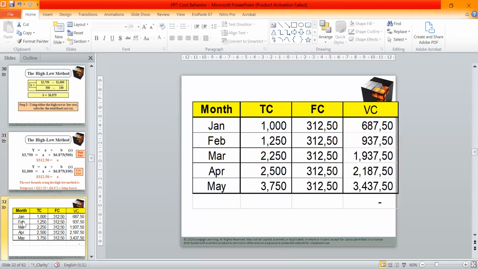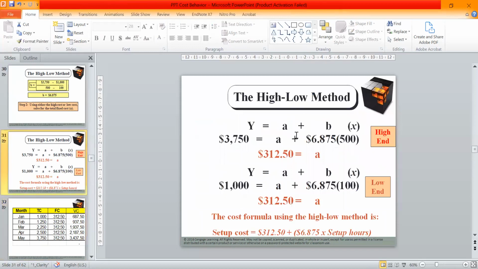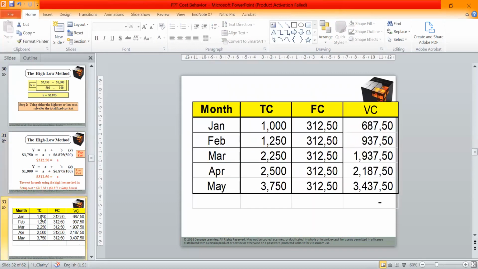So finally, the company can compute for the rest of the other months, February, March, and April. So we have the column in here, total cost, and then this is the fixed cost column, and then this is the variable cost column. For the fixed cost column, the number is the A in here, right? A because it refers to the fixed cost, and as you can see, starting from January until May, the number remains the same.